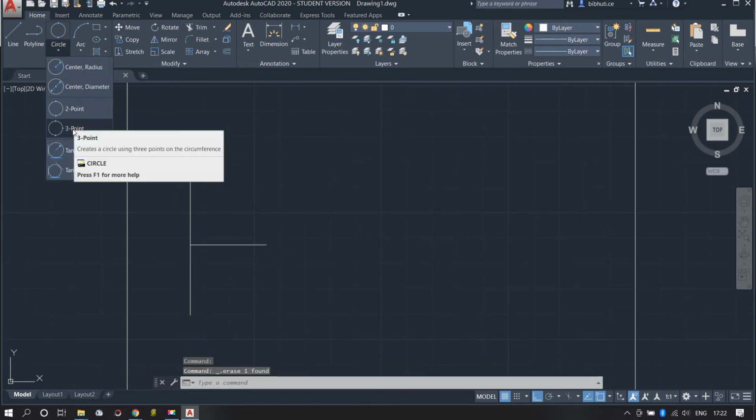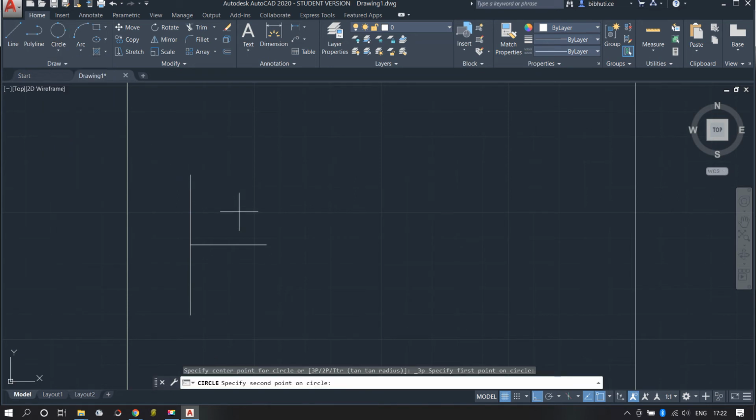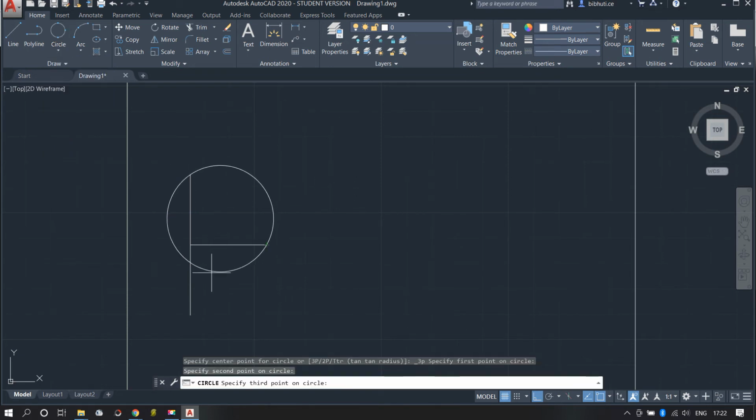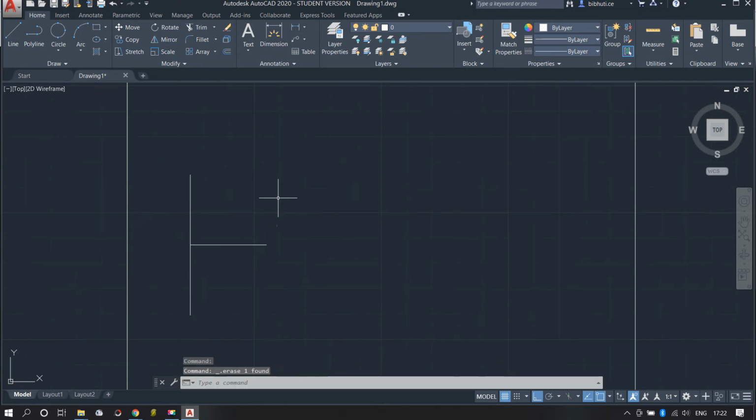Then 3 point, you have to select 3 points, this point, this point, and the third point, say this point. Okay, it's up to you. Then tangent, tangent, radius. If you know one tangent is this, one tangent is this, and the radius, now you have to specify the radius. Suppose you write say 20. Okay, drawn.